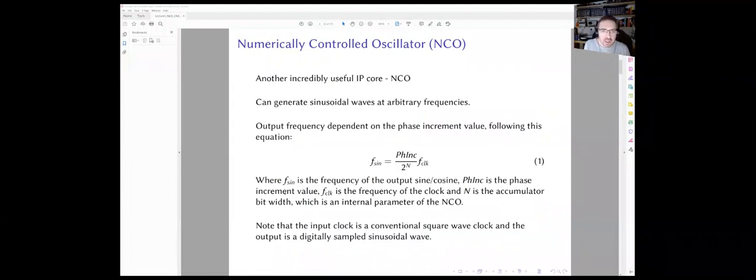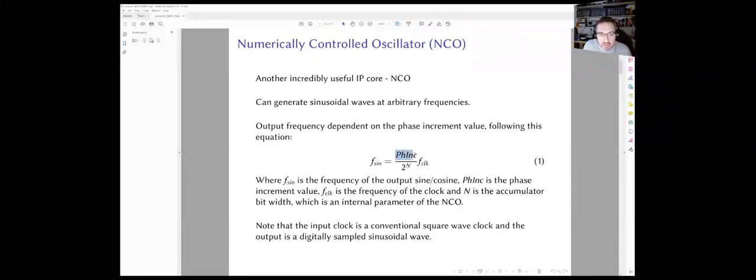Now, the numerically controlled oscillator, that's the focus of today's lecture. It's an incredibly useful mega function, and the basic idea of the NCO is it allows you to generate a digital sinusoidal wave at a user-defined frequency. If you look at equation 1 here, the frequency of the sine wave depends on the frequency of the clock, that's the square clock that goes into the NCO.